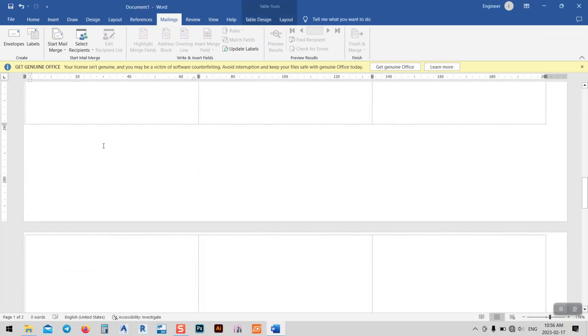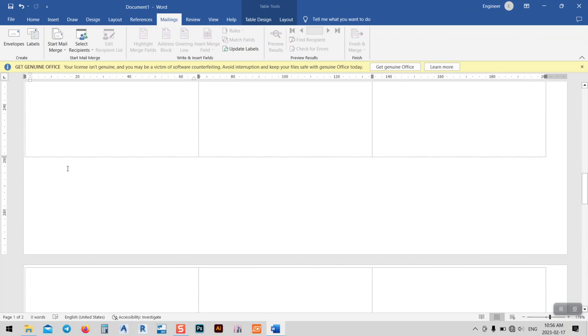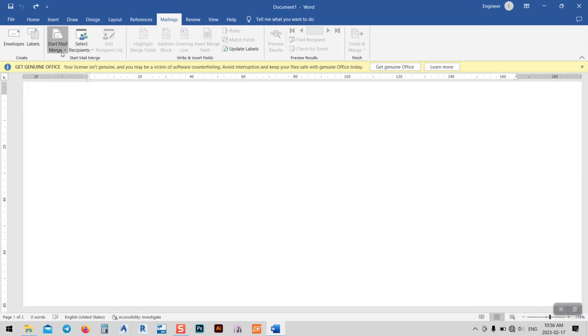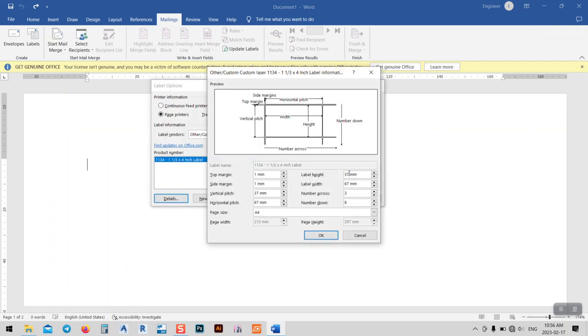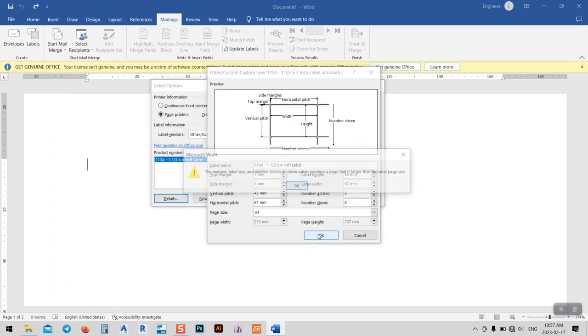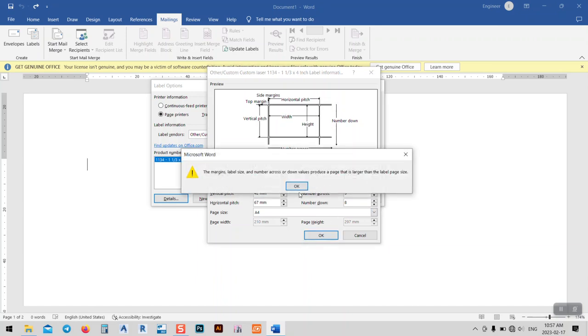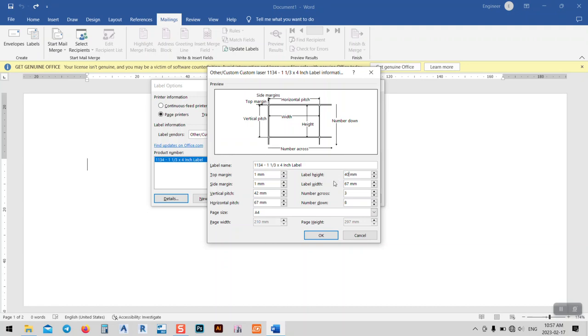And if I want to make it more, let me come back again by Control Z. If I say 45, we see 45 has a problem. So 42 has a problem. 40 again.